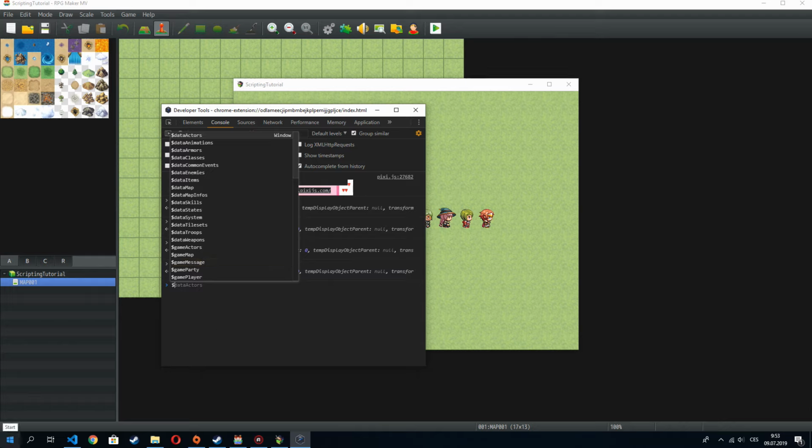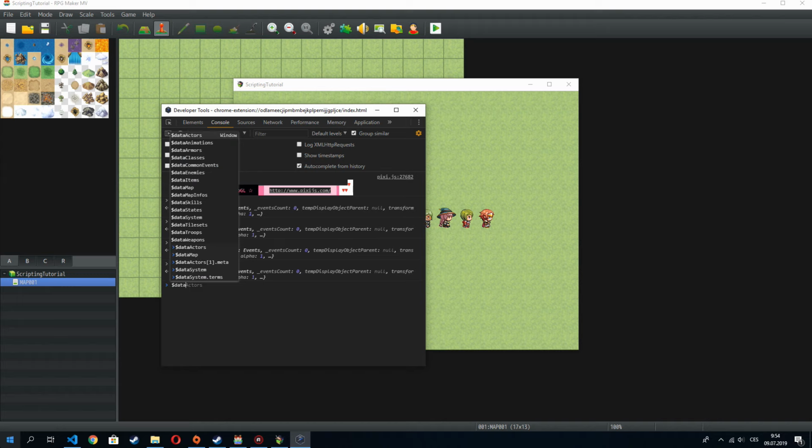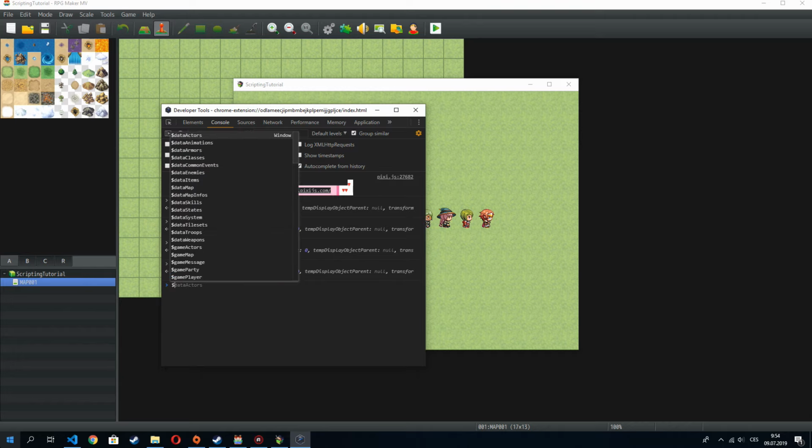So for example, if I want to open a data object, I simply type in the $, lowercase data, actors for actors, or armors for armors, etc. And if I want to open the game object, again game, that is lowercase, and actors for actors, or player for player.